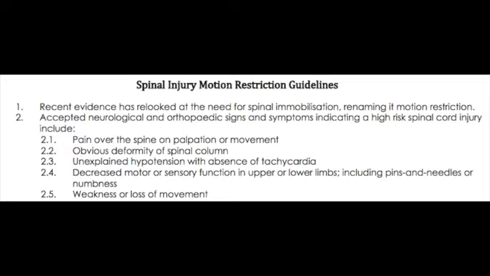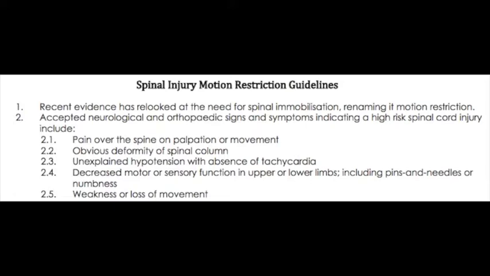Recent studies have looked at the need for spinal immobilization in trauma, looking at what is the best evidence-based practice with regards to immobilizing the C-spine in trauma patients. Obviously, there are certain situations where a patient will most definitely need spinal immobilization, and there are accepted neurological and orthopedic signs and symptoms which indicate a high risk of spinal cord injury.